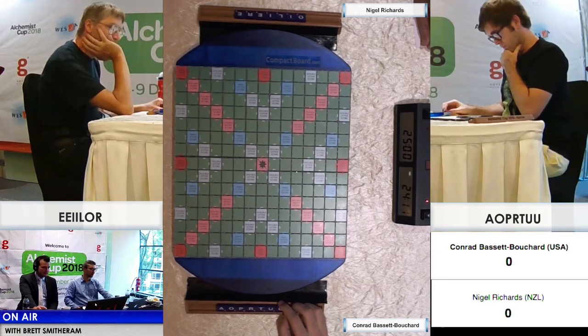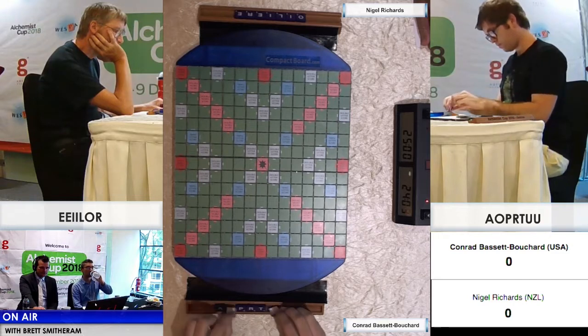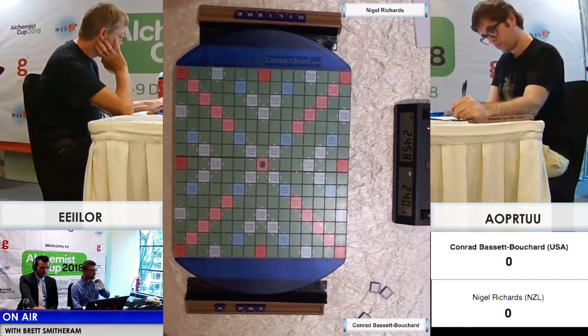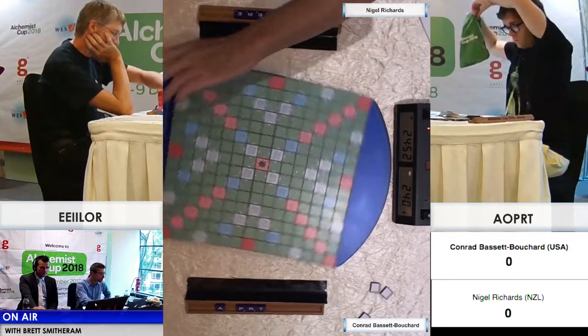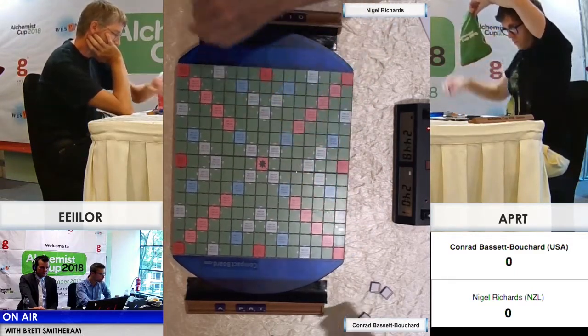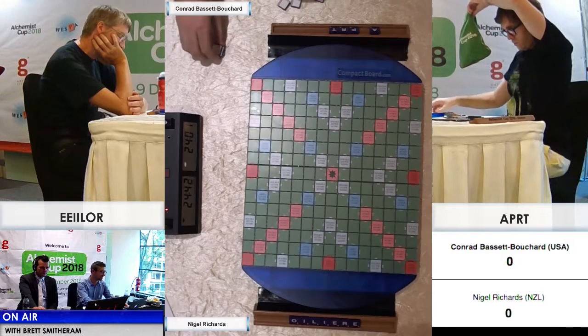Quack, kind of like dumping the two U's. What do you think, Jason? Quack recommends that, yeah. It looks good to me. Brett, what do you think? I don't necessarily like the P. I'm not a massive fan of P. But yeah, I can give him what he's keeping with it. I don't know. It depends on my mood on the day. I certainly think I'd be changing with that, right?